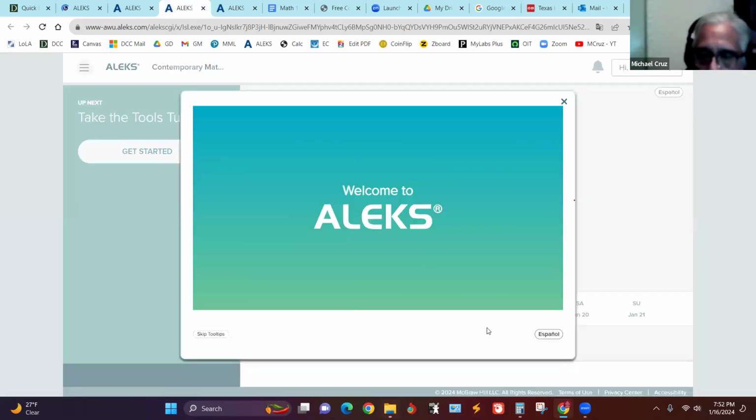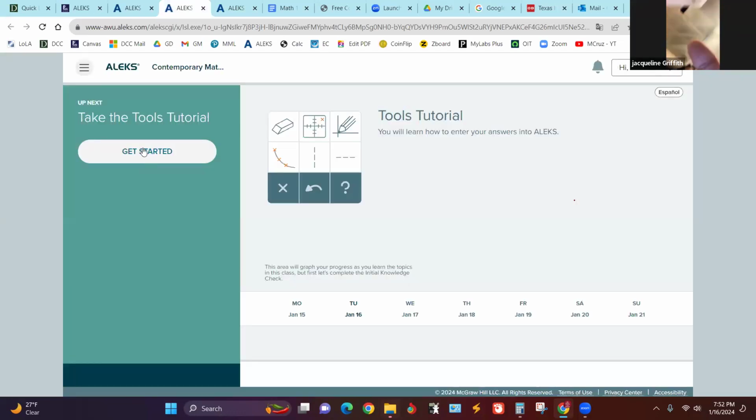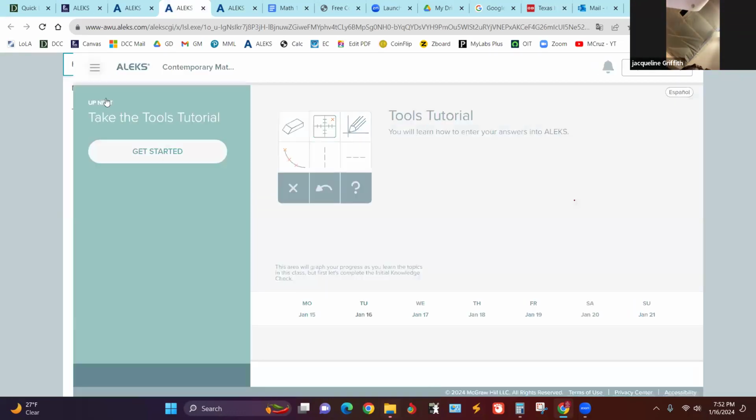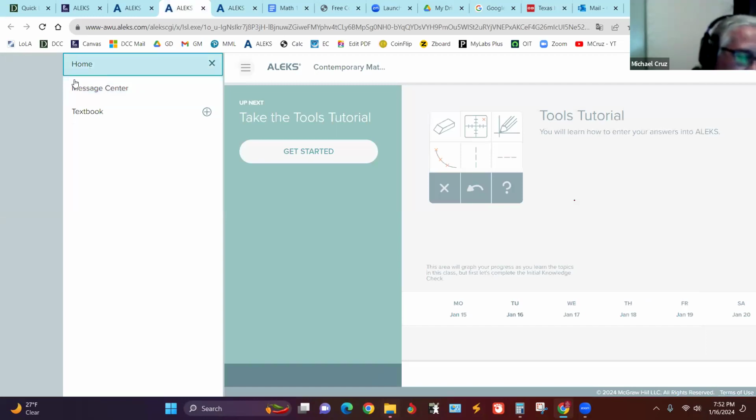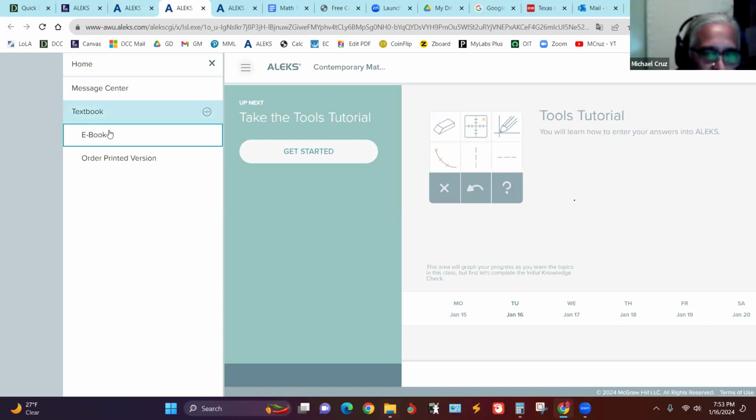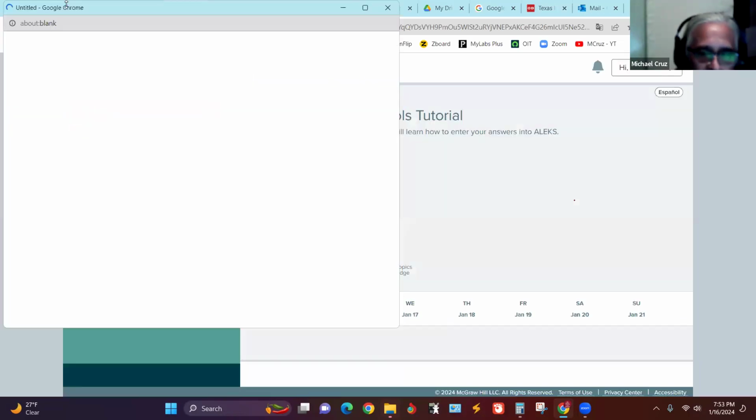But anyway, once you finish the knowledge check, then up here at the top you'll have the one that says learn. You'll have another one that says assignments. That's where your tests and quizzes and that type of thing will be. So those are the two main things that you have. You can also get to the textbook here, because you have an e-textbook.